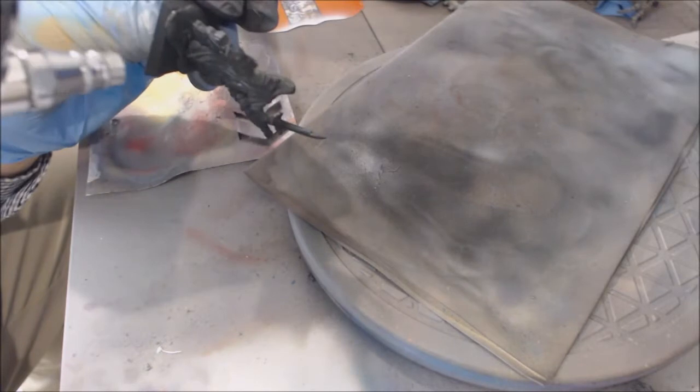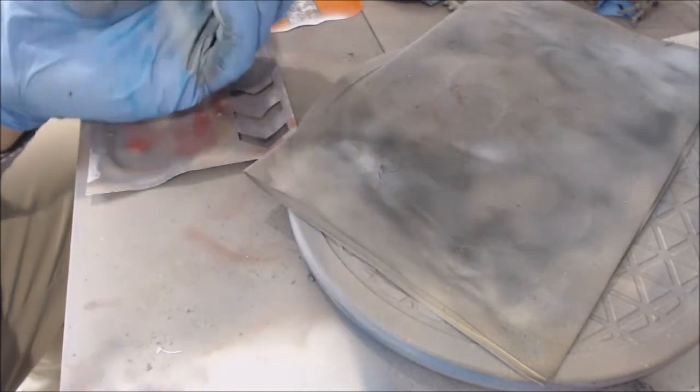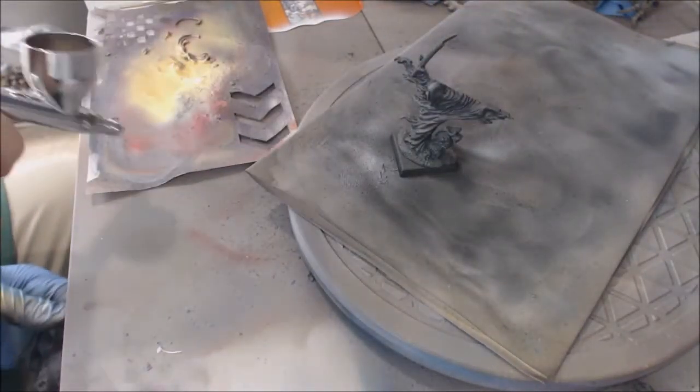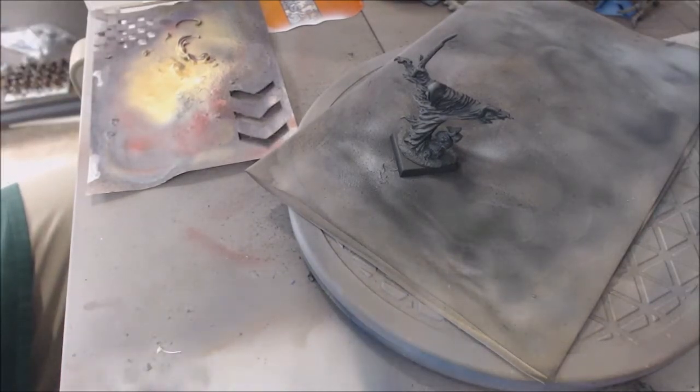Normal paint will pretty much stick to GW plastic, even without too much priming. I still prime everything, but it'll still stick fairly well. So there we go. None left, you can see there. So now we're just going to clean the airbrush real quick.